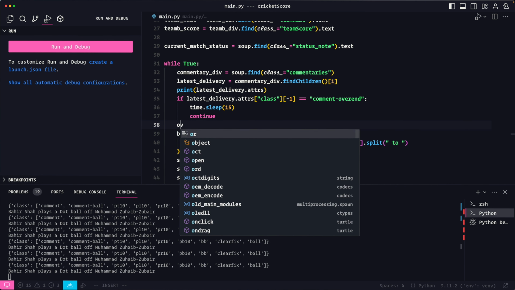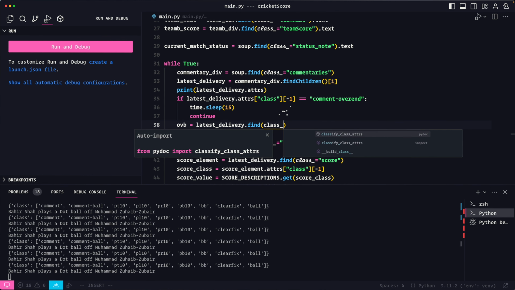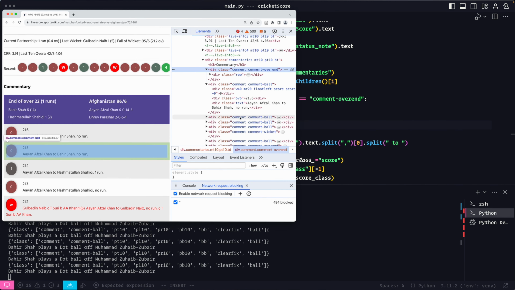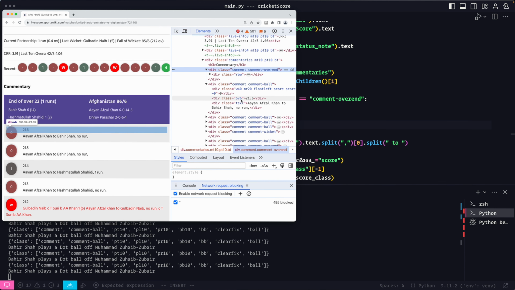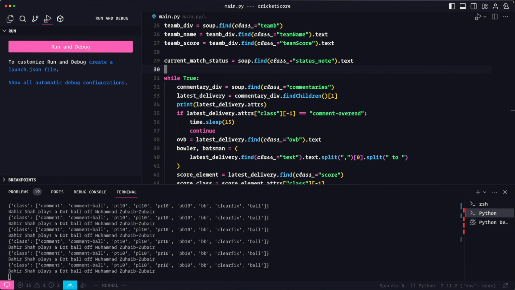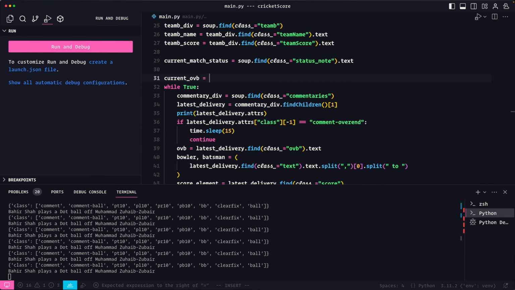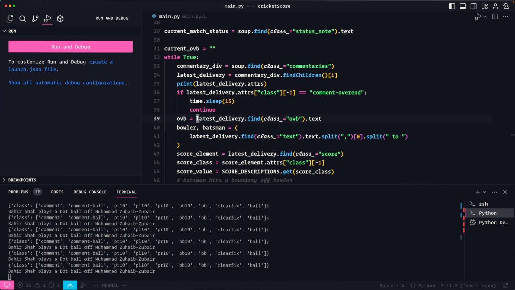So here we'll also get the over ball. OVB is equal to latest delivery dot find, class underscore equals OVB, and dot text. We'll have a current OVB value, and I'll initialize it to empty for now.